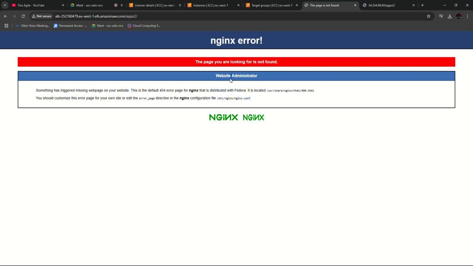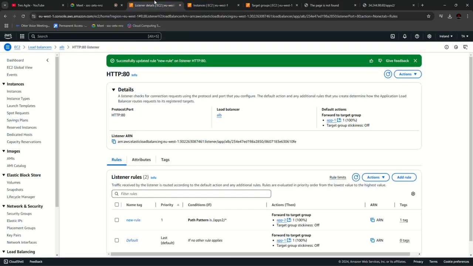That's how most people generally use an application load balancer for their applications and tools. Because of this advantage, with one load balancer only, we can route the traffic to all the services. That's the main advantage, and that's why people use the application load balancer.